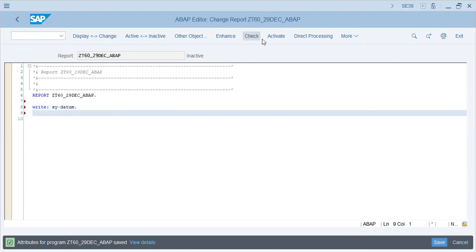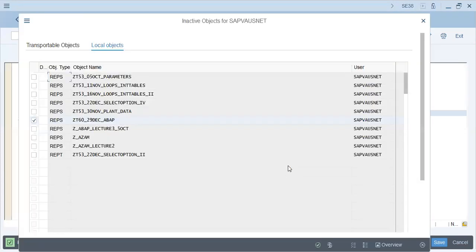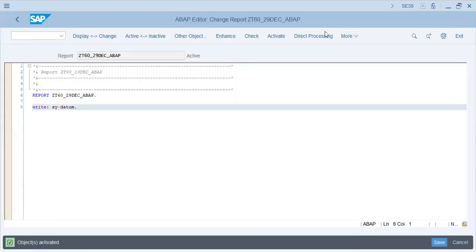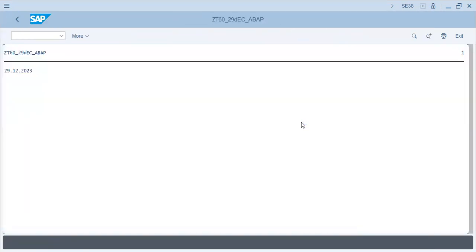Datum, activate. Now this is basically the system date that it is showing you.